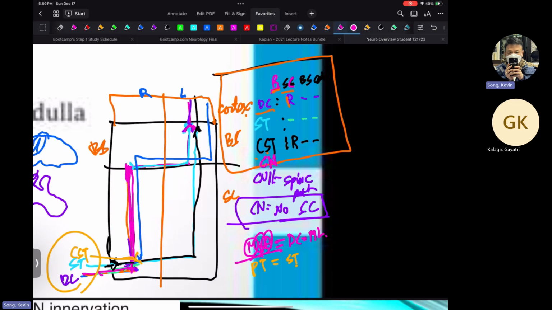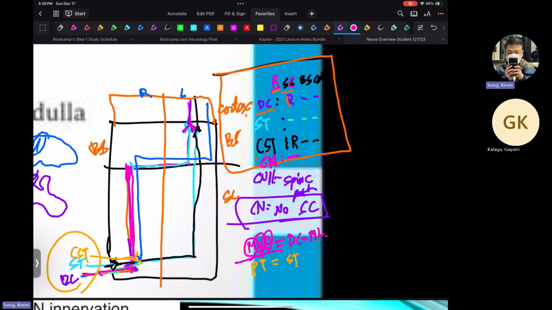Cranial lobe. Okay. Remember, I said cranial lobe is always not in the spinal cord, always in the brain, coming out of the brainstem. And the cranial lobe is always ipsilateral. So what if I say the lesion was in here? There was no cranial lobe coming out of the spinal cord, so it will be not impacted.